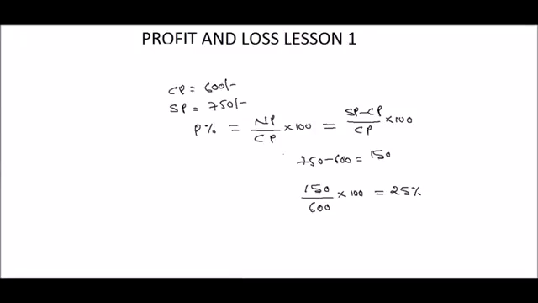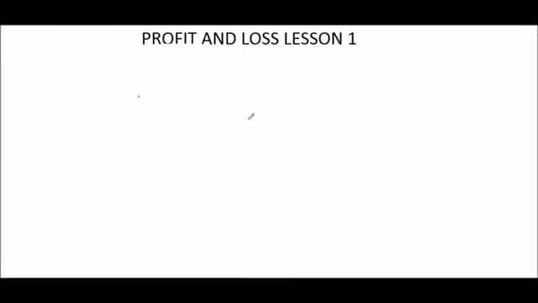On similar grounds, you need to calculate the loss percentage also. Here, the loss percentage, we go in this way. Let us take the cost price of an article as 400 rupees. Then the selling price is say 320 rupees. What is the loss percentage in this transaction? Needless to say, in this case, cost price is more than selling price. In this transaction, obviously there is a loss.